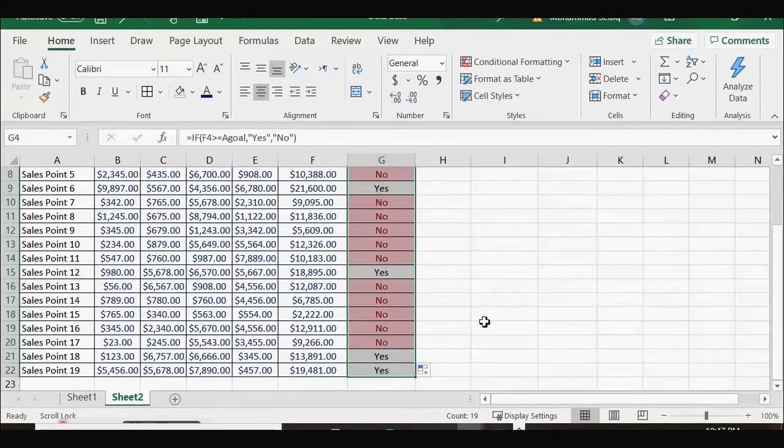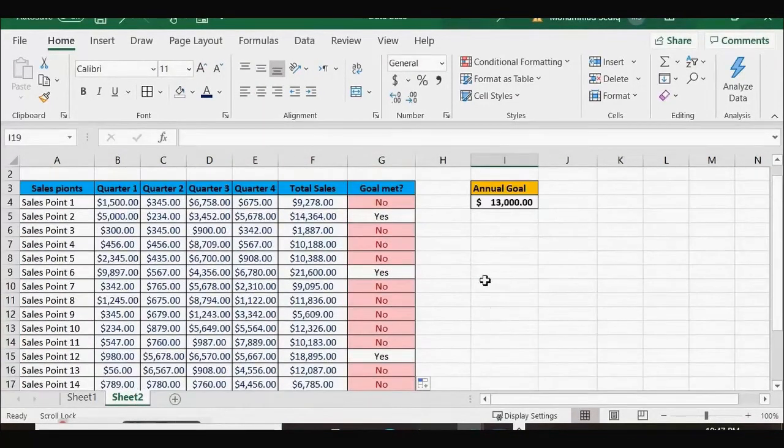See, every sales point that did not meet the goal is highlighted in red. So what we did in this video was take three steps. One, the IF function. Next, absolute referencing. And third, conditional formatting.